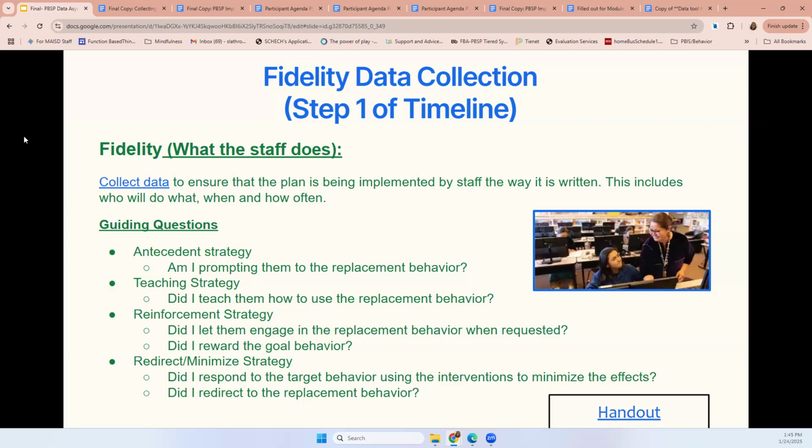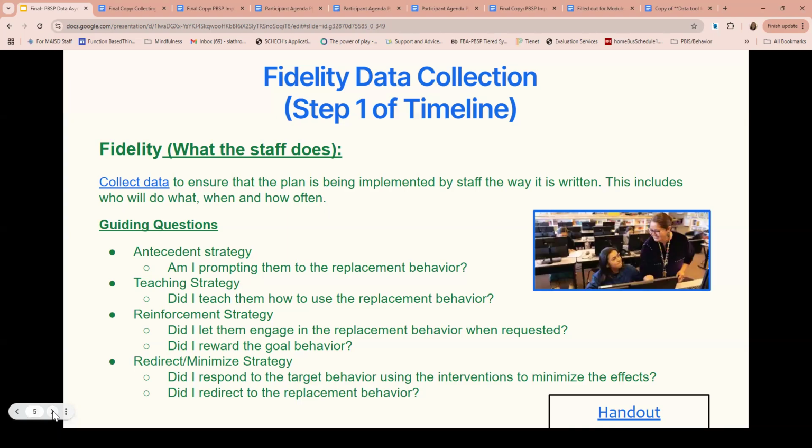Again, if you look at the collecting PBSP data guidance document, which is evidence-based, the fidelity and the progress monitoring pieces of this are evidence-based practice. It has definitions on each one of those and what those training pieces are. Those can be really helpful when you're helping train other staff on how to collect that fidelity data as well.